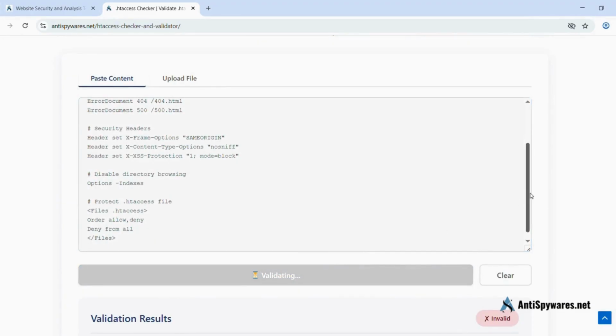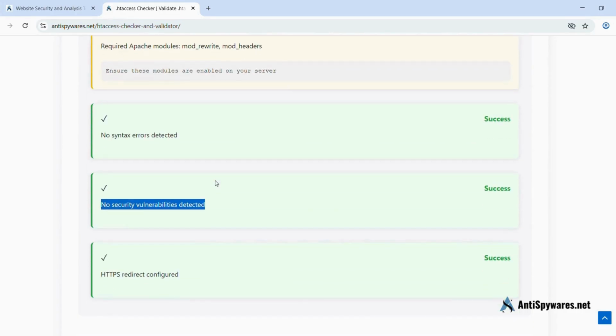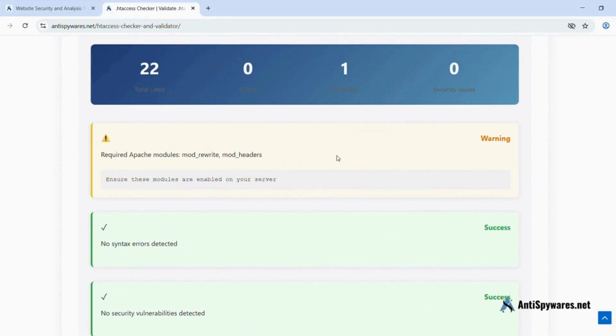The tool shows no syntax errors detected and no security vulnerabilities detected. We also see success messages confirming our HTTPS redirect is properly configured. The warning about mod_rewrite is still there because it's informational, reminding us to verify the module is enabled on our server.